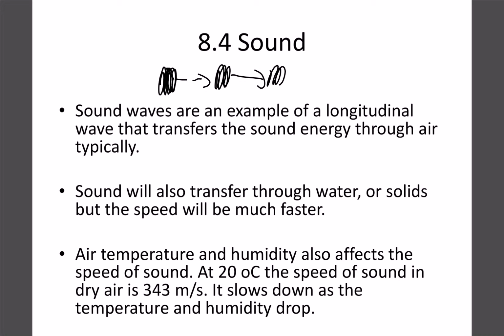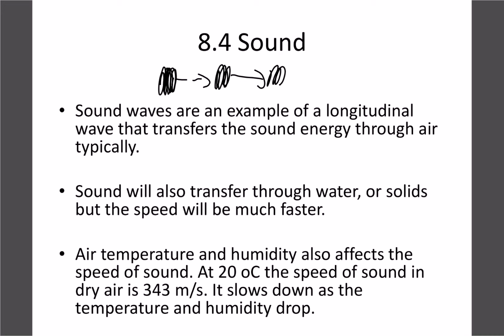My vocal cords are compressing air, that transfers, and your ears hear it and interpret it as different sounds and different frequencies and so on. Normally sound travels through air, but it can also travel through water or solids or whatever, and the more dense it is, the faster it goes. So sound in water will be faster than sound in air, and sound through a solid like iron would be even faster yet.